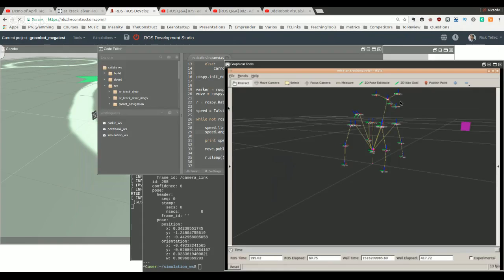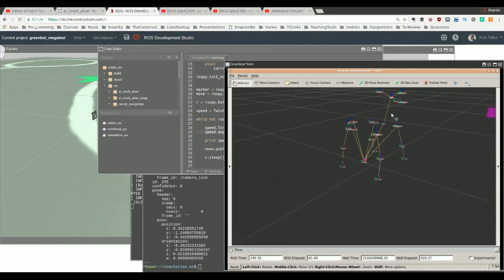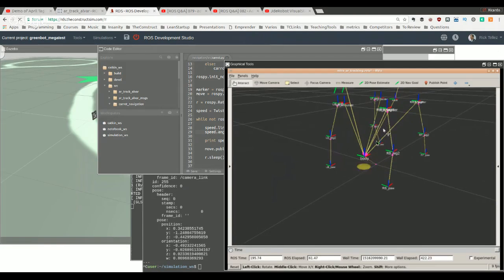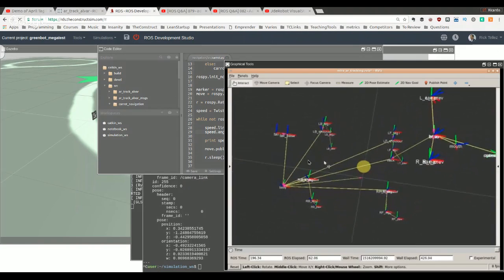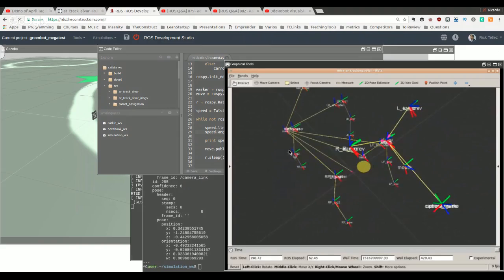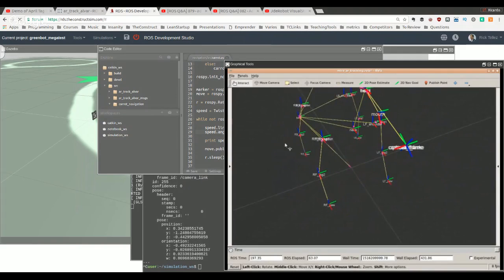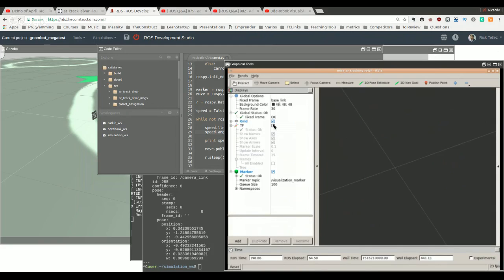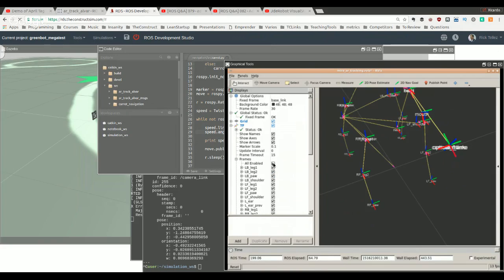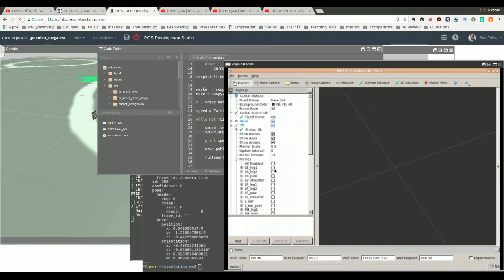Okay, so let me see if we can come closer to the... here it is. So I wanted to see the frame. Let me eliminate all the frames here. And sorry, no, it's not that one. So I'm going to put only the camera one, the camera link.